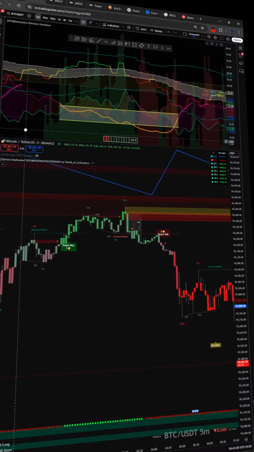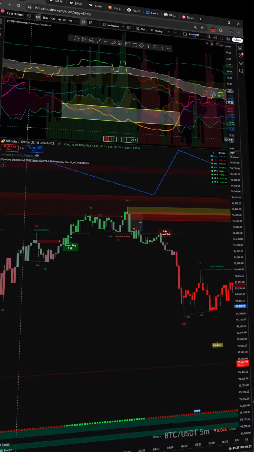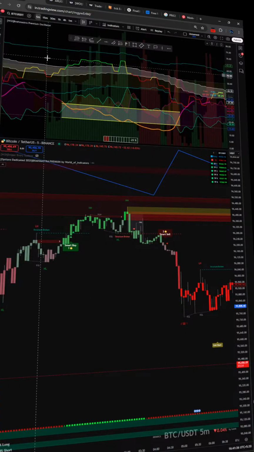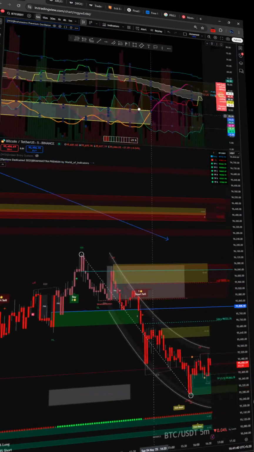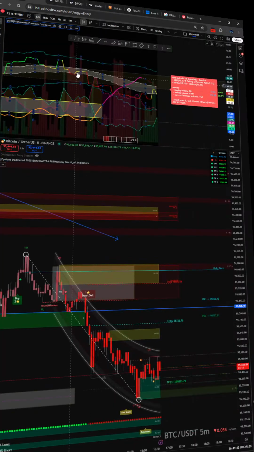You don't need to learn anything from anywhere. I will guide you how to trade. You don't need to learn everything in trading. The more knowledge you have, the more losses you make. Less knowledge can make you profit. Here you can see this downtrend movement, and the strength is increasing.